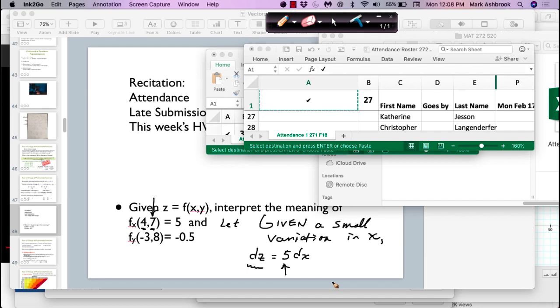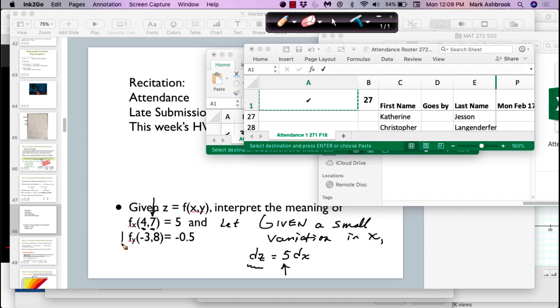And how is z changing? A lot or a little? It's all relative, but it's changing 5 times as fast as however x is changing. So for a change in x, z is going to shoot up 5 times that amount. Maybe that is fast compared to 1 to 1, but maybe that's slow in another context. But basically, z increases at a rate 5 times x, or the change in z is 5 times the change in x, holding y constant at 7.